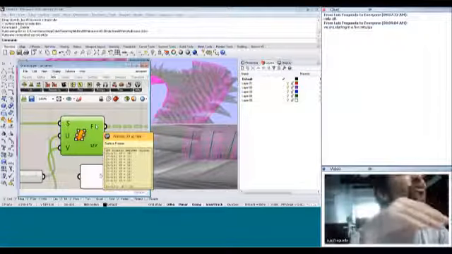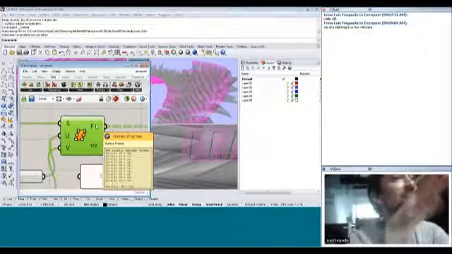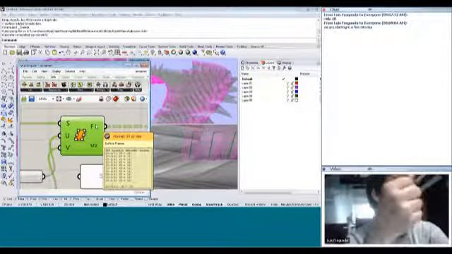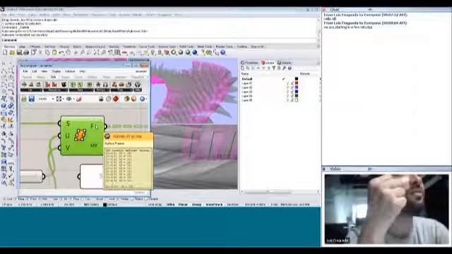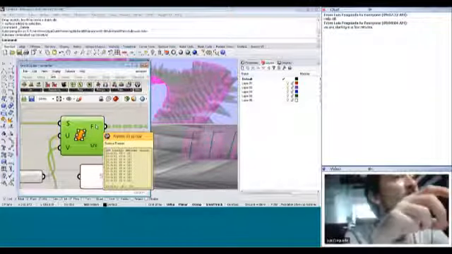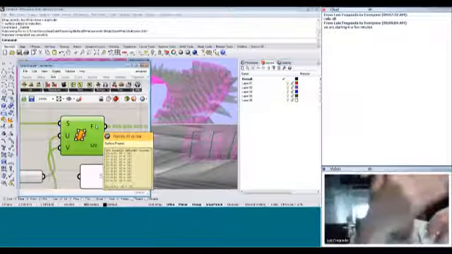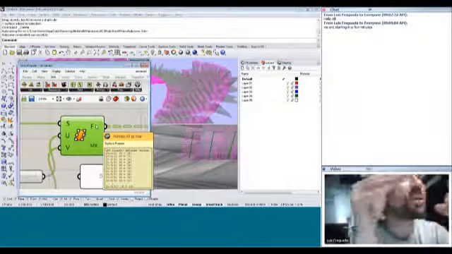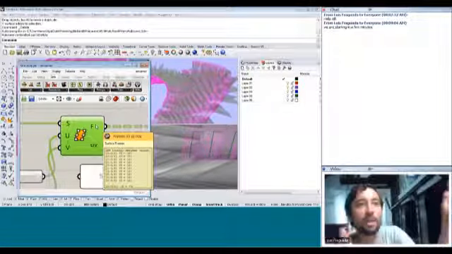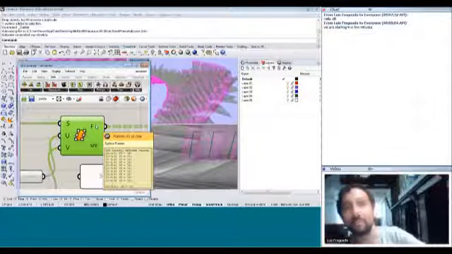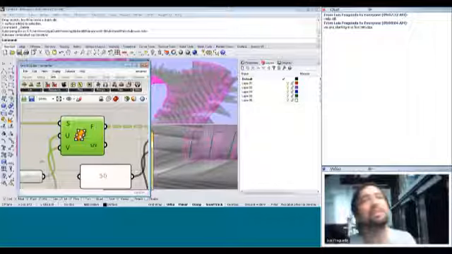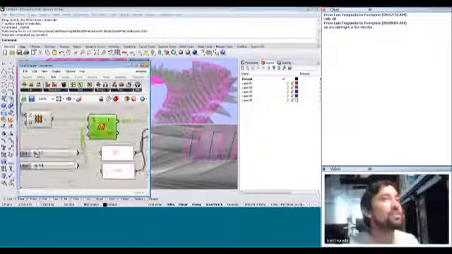Okay, this is helpful for several reasons, but it's going to take several tutorials to really be able to exploit this functionality. Let's say that you only wanted to operate on one row of these things. If you had them as a list, all of them together, it would be difficult to grab them and just focus on one row of these elements. That's the reason this is organized by rows, because I could change the number of subdivisions.